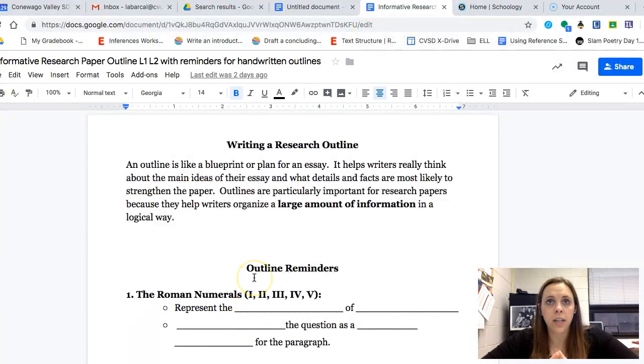Okay, so we're going to start here. An outline is a graphic organizer like you would do a Foursquare or some sort of pre-write. But it's really, really important to use an outline in research because you have so much information that you've gathered. It is the best way for you to think about all of the different information and make your blueprint, okay? So outlines work when you have a large amount of information to help you organize in a logical way.